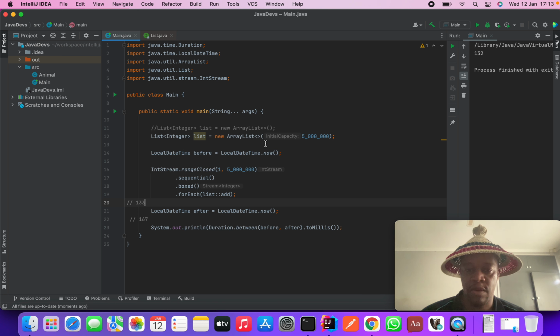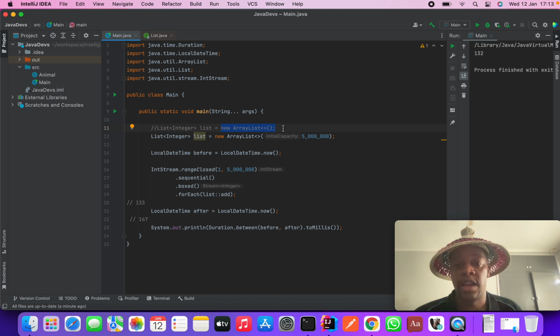You may be asking why. Because now the initial capacity is set to 5 million, and there's never a time when we will need to grow the array. And the growing of the array, as we have seen, has some performance problem. So as a developer, you must always avoid using this implementation, especially if you are dealing with very huge data sets and you would be inserting elements into the ArrayList frequently.